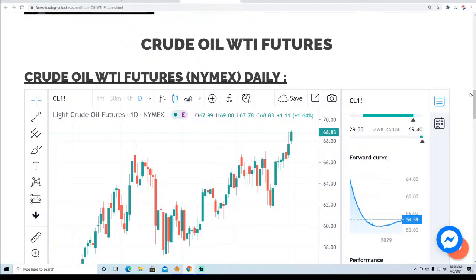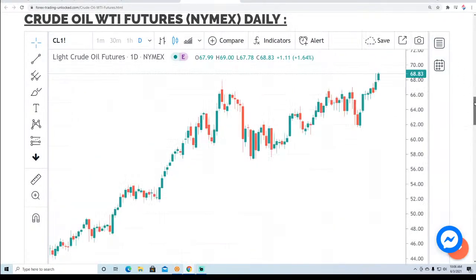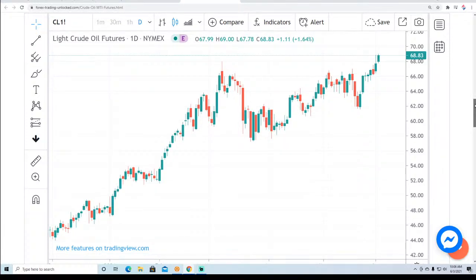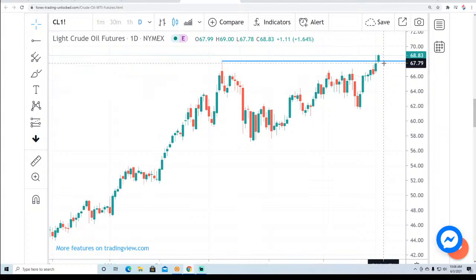So remember that the futures, now we have the crude oil futures chart up here. The crude futures we have to always show in delay. We can't have that in live or close to real time. That's because of regulatory rules. Now, as you can see, the oil market here had clipped out a new multi-month high as of two days ago, and then yesterday it settled up here around 68.83. Today, right now, it is still trading right around that top area. So we're just below 70 bucks a barrel. We have 75 on the way to $100 as our price target.